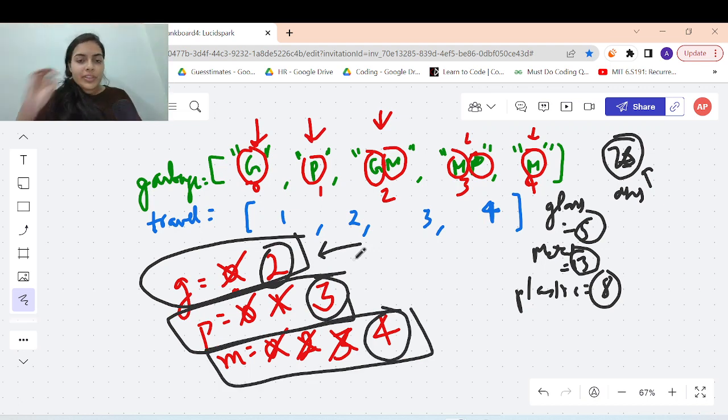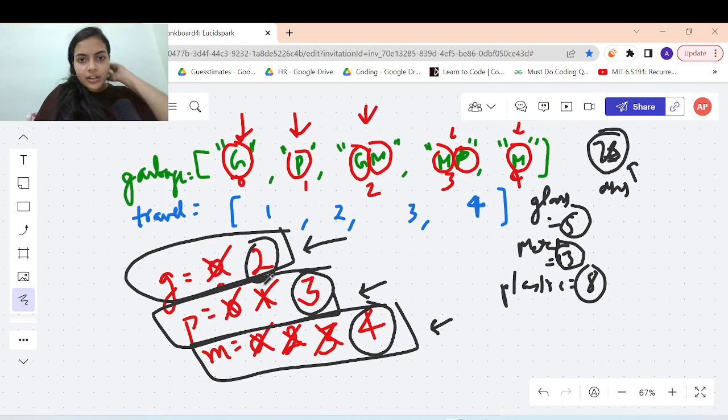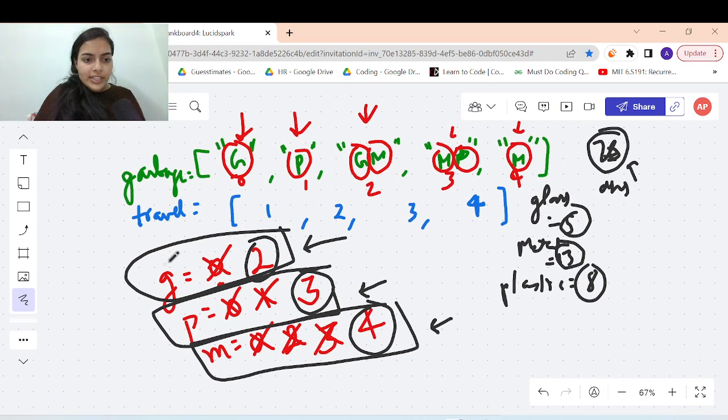So this is the only thing that we need to remember. Once we have the values of the houses, how are you going to calculate the sum, the time it's going to take? So first of all, let's now find out the sum for the glass, right? The answer should be 5. How are we going to get this 5?